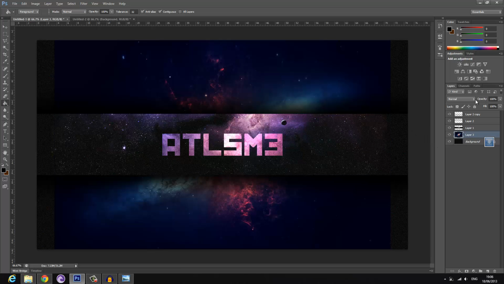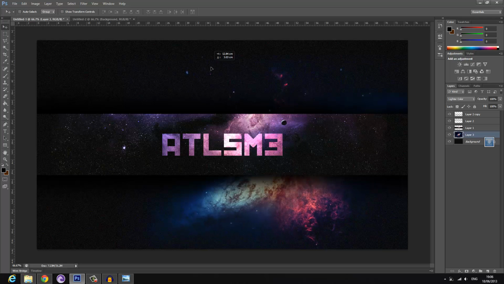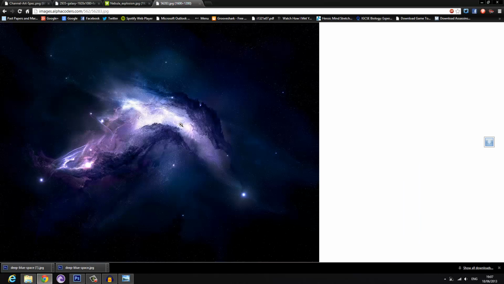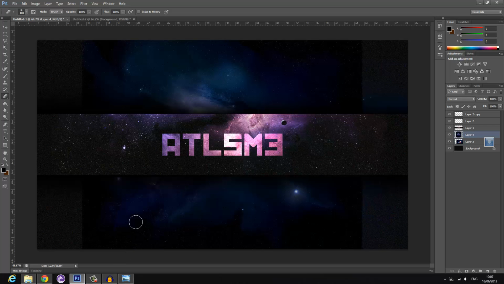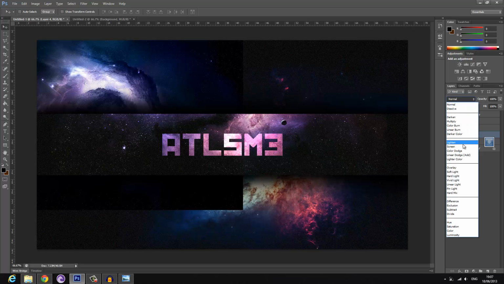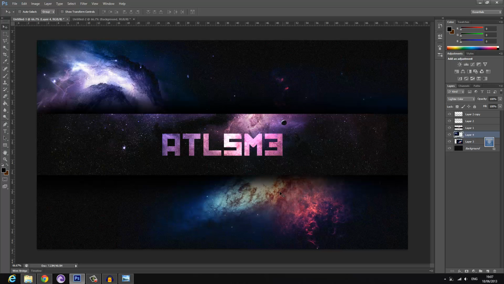Once you've got that, you want to apply the same layer type, which is lighter color. And as you can see, the image is kind of taking shape, and you pretty much want to do the same stuff you did to the banner, which is edging out. But no, blurring out the edges so that it kind of blends in, and bringing in a few, maybe two or three picture images if you want, into the image. And we are pretty much nearing the end of the tutorial. Lighter color, and yeah, this is pretty much it.